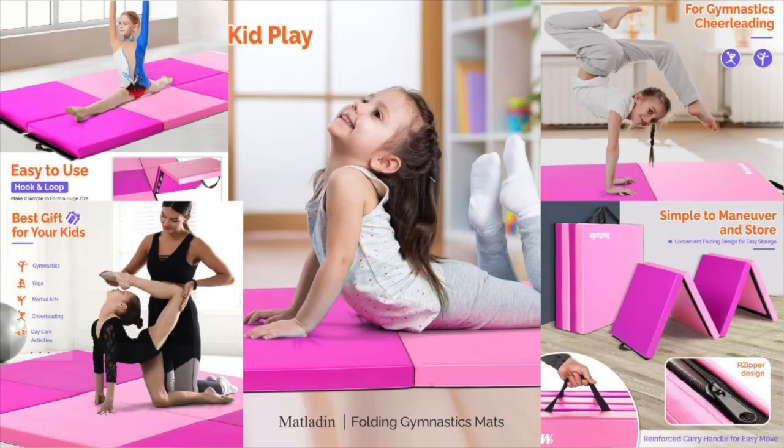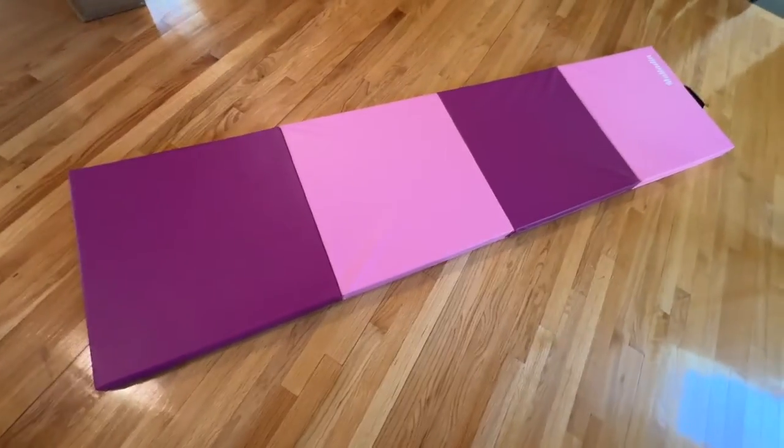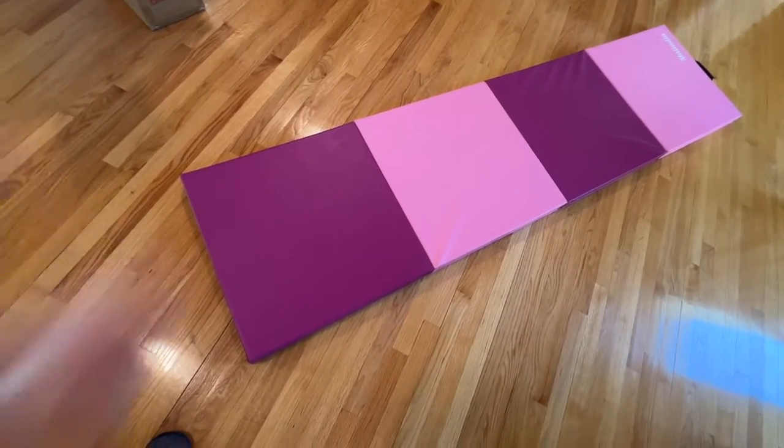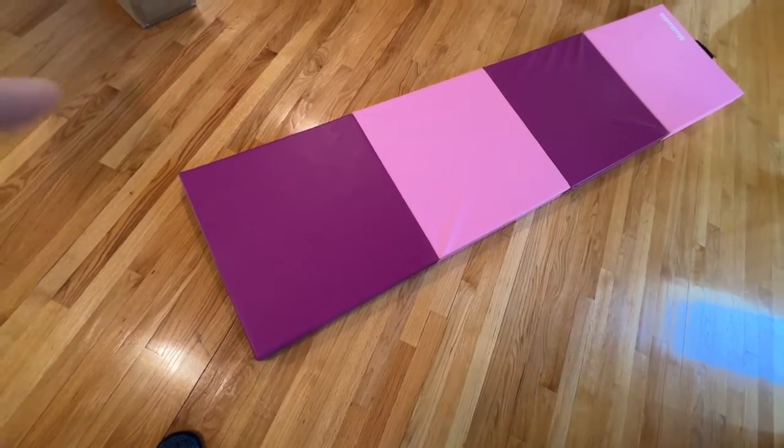And it's got some good cushion on it. This is very, very nice. Very, very well made. Definitely recommend this one. This is nice for gymnastics, or if you're a cheerleader, anything like that. When you're getting going, this is a nice mat.